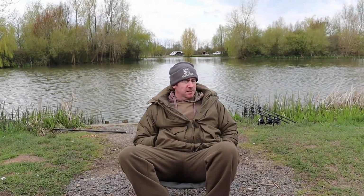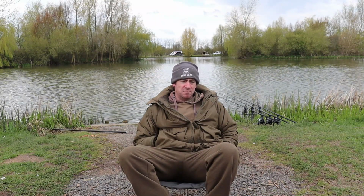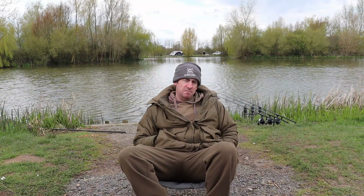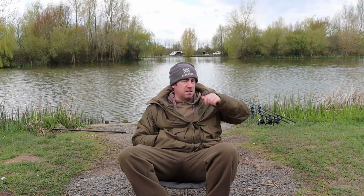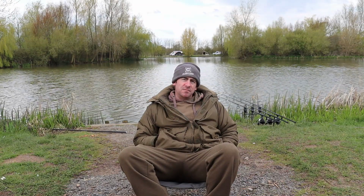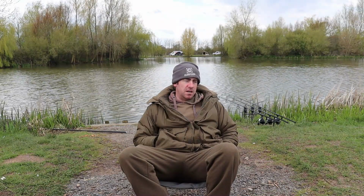Carpers, we're now going into our last evening on Meadow. Nothing to be had. The whole lake has not had anything. Quite strange. But we've changed tactics. The bailiff apparently said stick a lot of bait out and sit on it. Because everyone's been putting little bits of bait out, I've chucked out about 2 or 3 kilos of boilies on the spot. Got the marker float out there, scattered it around, spodded out probably a couple of kilos of spod mix as well.